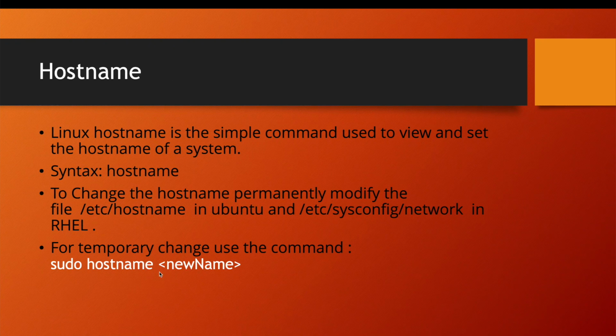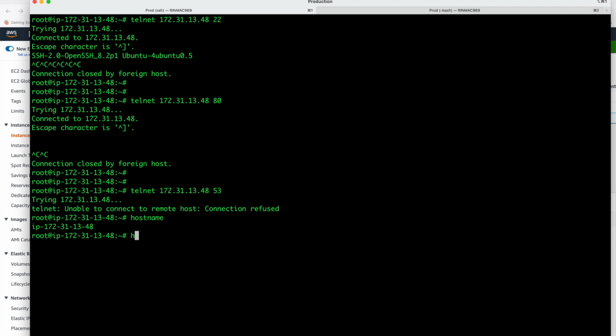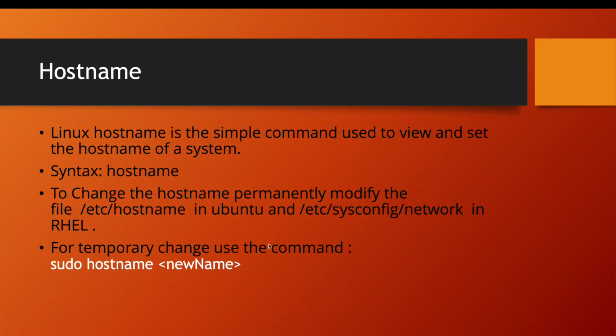And if you want to change the hostname of your machine, then you can run the command sudo hostname and your new name. So if I try hostname and then DEVOPS tech stack, let's say I want to give this particular name to my machine. And now if I run hostname, I will get that particular name, DEVOPS tech stack. But once you reboot this machine, this information will not persist. If you want to make this change permanent, in case of Ubuntu, you need to modify one file, that is /etc/hostname. And in case of a Red Hat-based machine, you need to modify the /etc/sysconfig/network file.